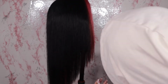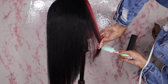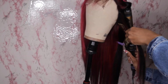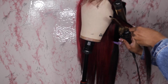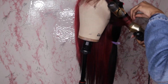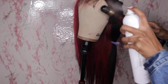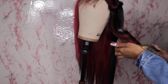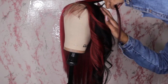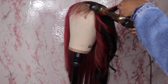So I decided to go in to add some face framing layers to the wig, and then just to give it some life, because having it just straight wasn't giving anything. So I went in to add some face framing layers for the client that I was making this wig for, and I went in to add some curls. I added my signature, my favorite loose curls that I like to do. It adds some life to the hair and gives it a little volume, and when the curls fall it just looks so pretty. Nice bed head curls, you know.